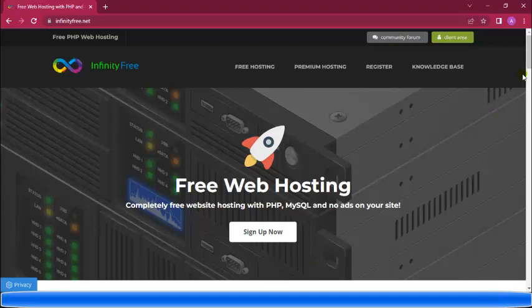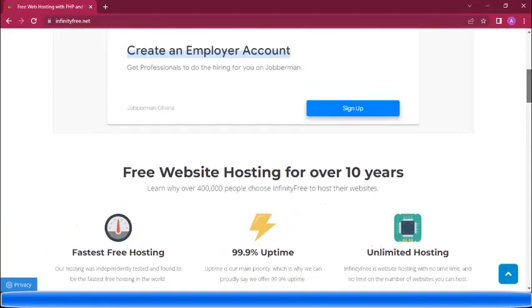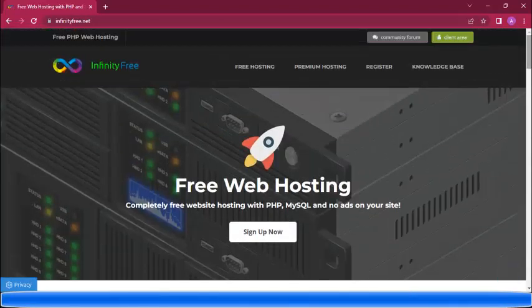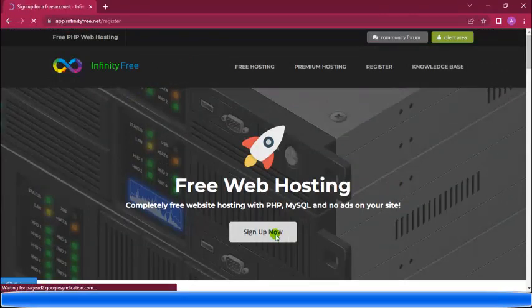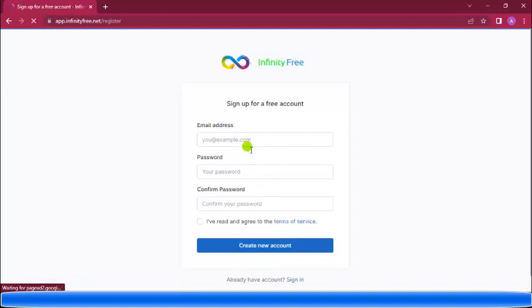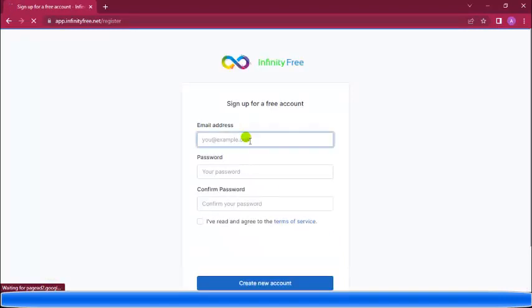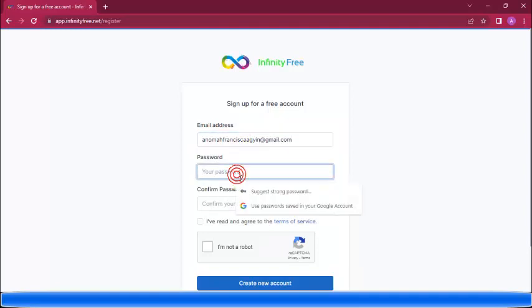Okay. So let's sign up. You provide your email address. So I'm providing my email address. Then the password I want to use for this site.